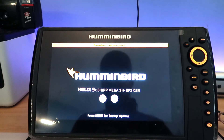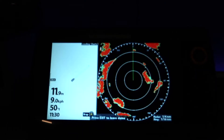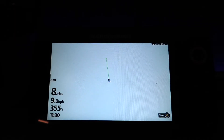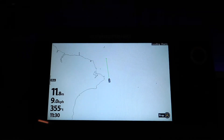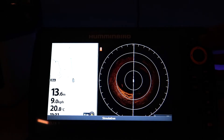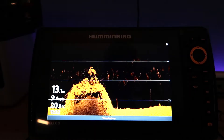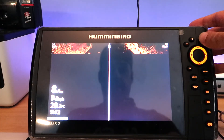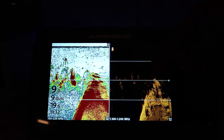Alright, everyone — first time pressing this power button. Let's turn it on! It looks so nice. I'm going to run this through the simulator. So we are in simulator mode. I plugged in the Navionics chip into my computer and registered online — you have to register it to activate it. There's the 3D sonar, down imaging, side imaging, and 360-degree imaging. There's the 2D sonar, down imaging full screen, and side imaging full screen.